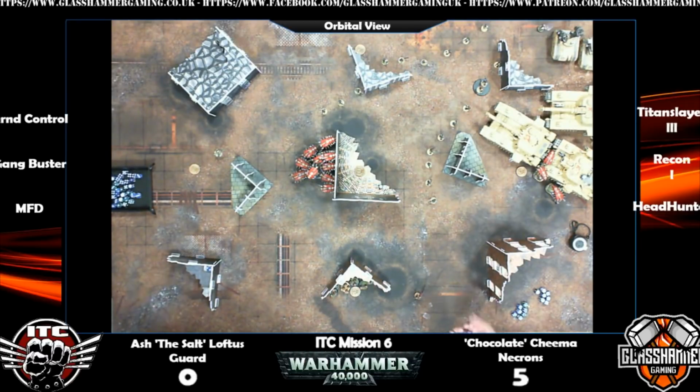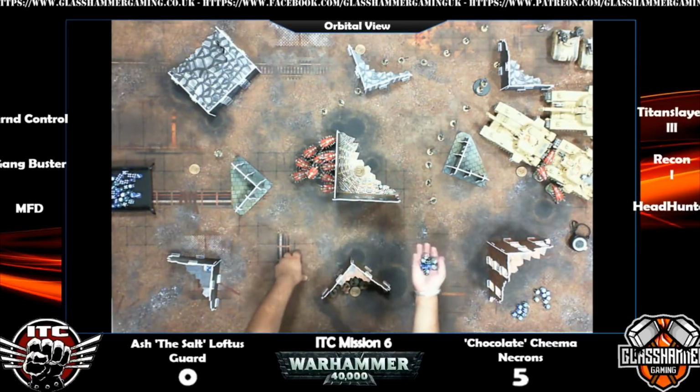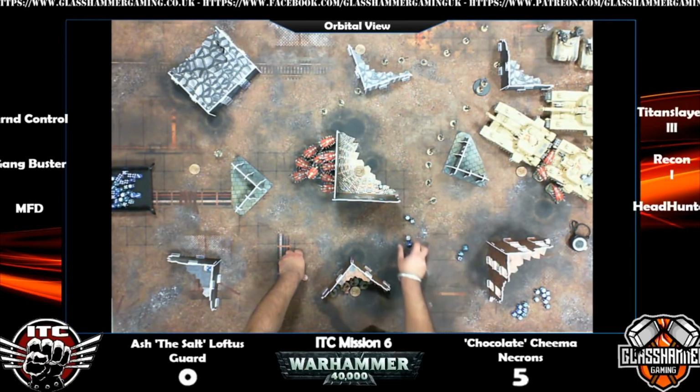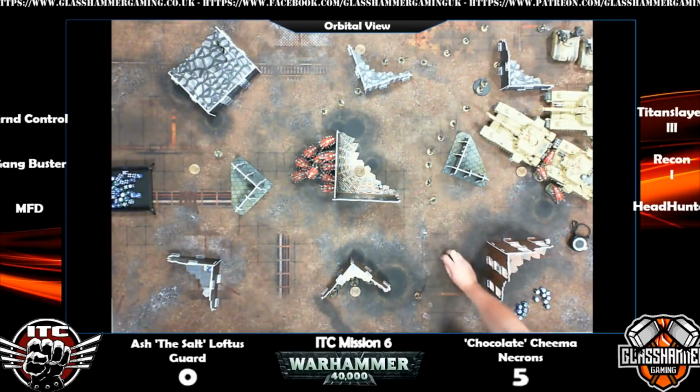Are Scarabs toughness 3 or toughness 2? 3. Three. Not that Ash cares at all. I've got a 5-up save in cover. Yeah, that's not great. Two whole bases dead from the first unit. Wow. Right, the next one.